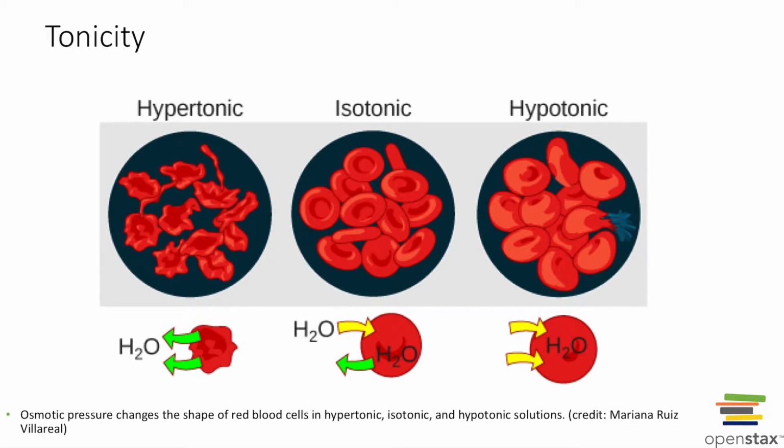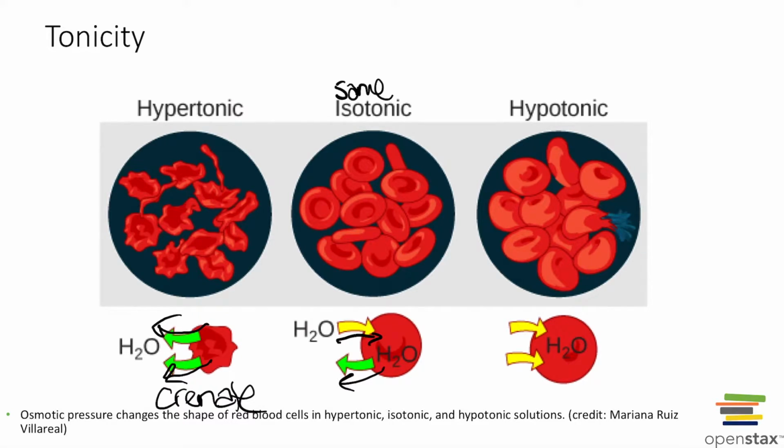So let's refresh tonicity. A hypertonic solution has solute concentrations higher outside the cell versus inside the cell. The concentrations are higher outside versus inside, so the water is going to follow that, and the water is going to leave the cell, and it is going to crenate. Isotonic, iso means the same. So the water coming in is going to be the exact same as the water going out. Everything's going to stay the same, and our cell will remain a nice, healthy shape.